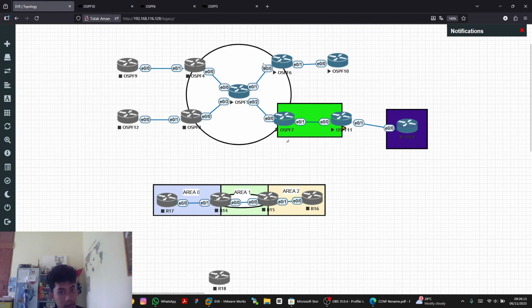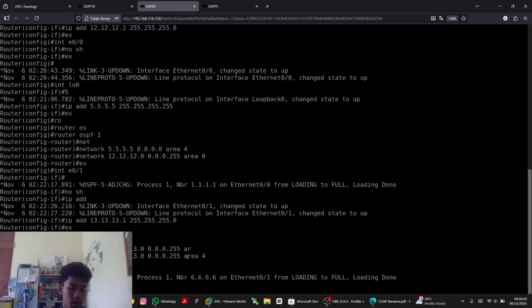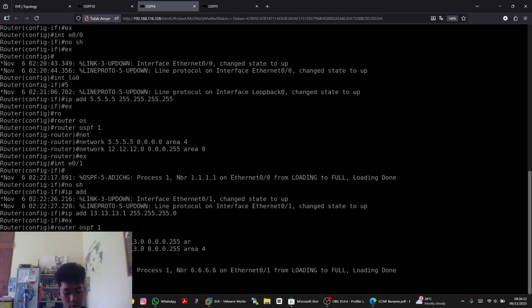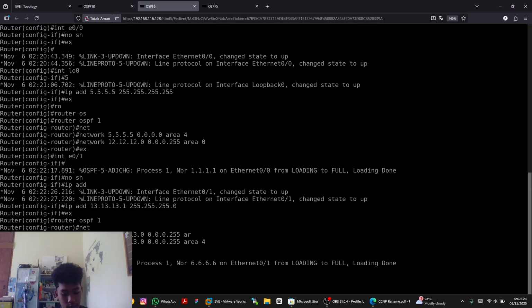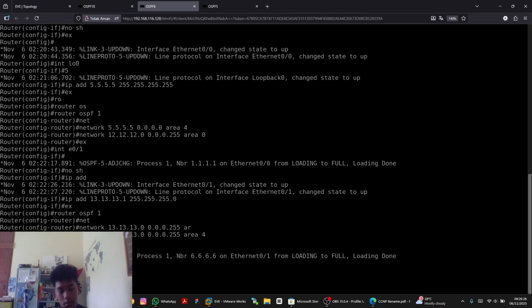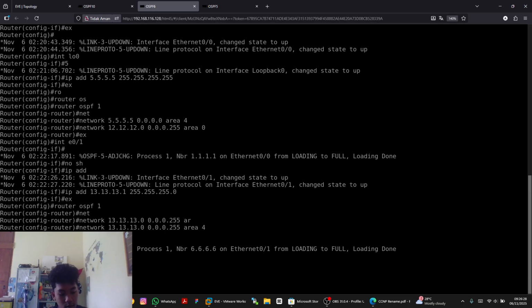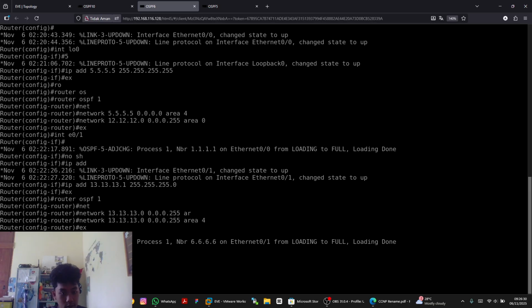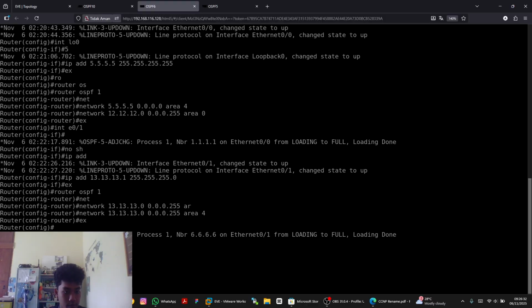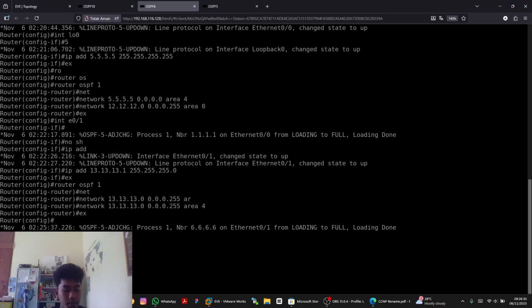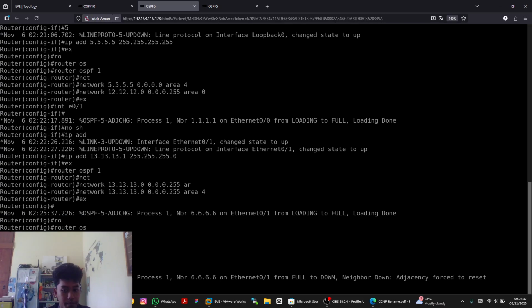Now what if we do configuration about Stub? Okay, now you can go to router OSPF 1. Now you can just type area 4 stub. Okay, enter. Now what happened?